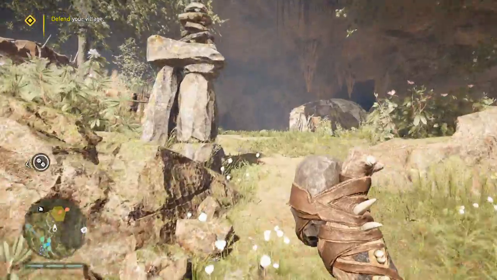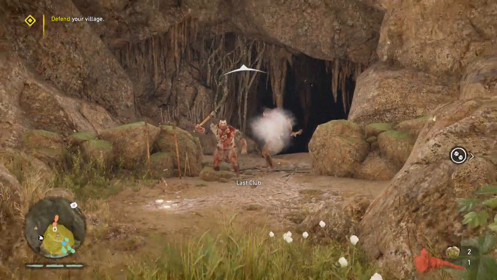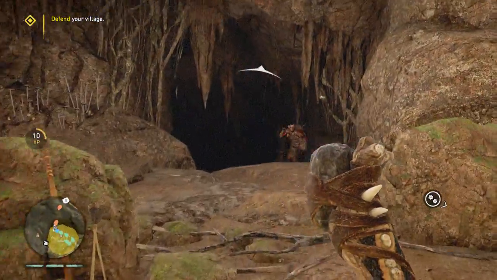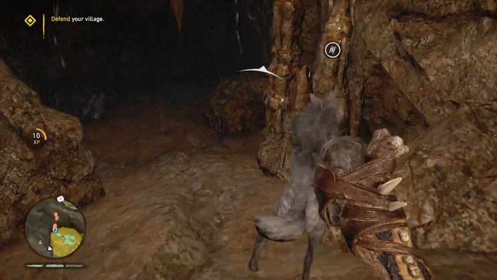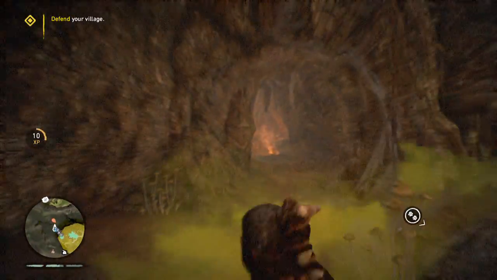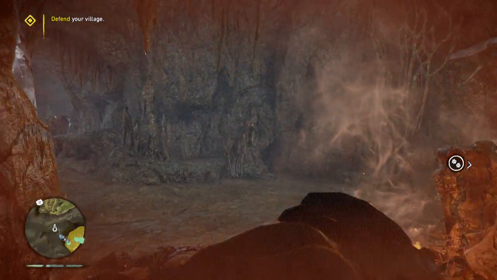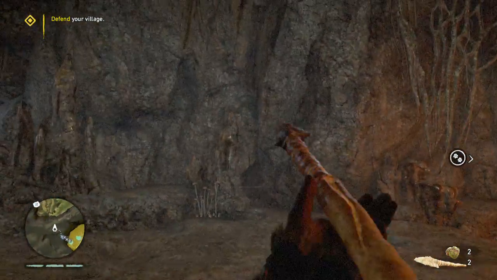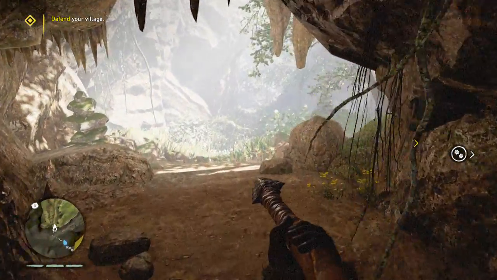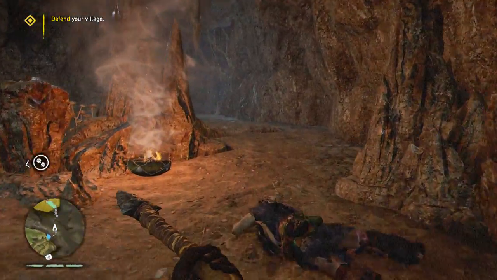I don't know where the cavern gate is, but it's under attack. Come here! Come here! Oh, you little shit. Come here. Heal it up. Loot the body. Okay, hold on, I'm going back. Let's get back to the action.